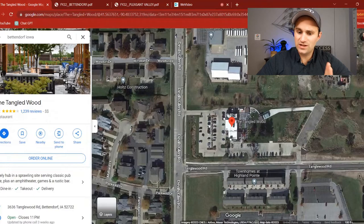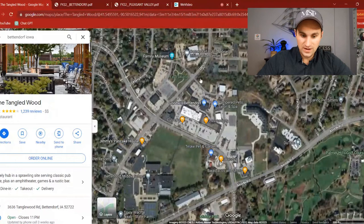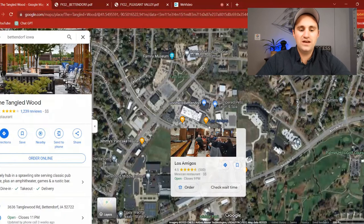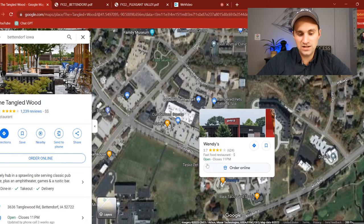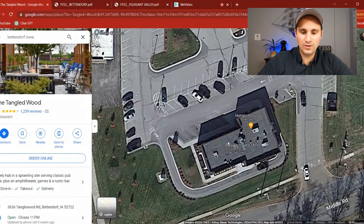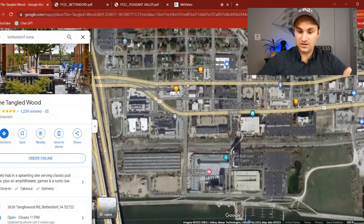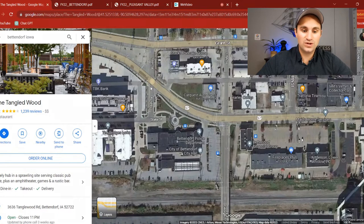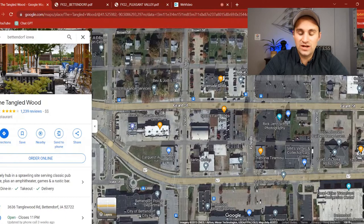That's really about the only thing in that immediate area, but if you want a few more options in one general area, you can come over to Cumberland Square, where you have Culver's, Los Amigos, Happy Joe's (a pizza place), Wendy's, Baja Tacos, and Hungry Hobo, which is a sandwich shop. Really a lot of options there. And then you've also got downtown — Stax Pancake House for breakfast, Yoso which is a Japanese restaurant, Riverside Grill, and just a bunch of different great restaurants. Really great people downtown too — it's just a good spot to go get some food.